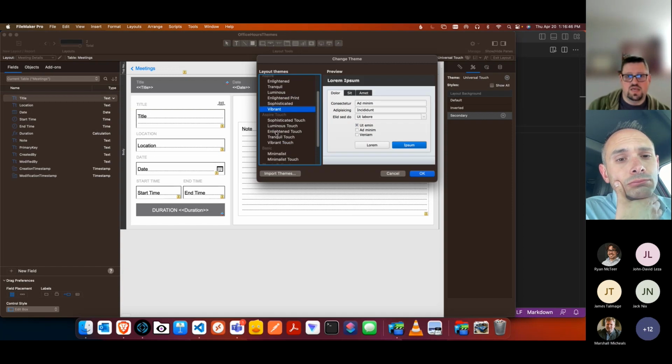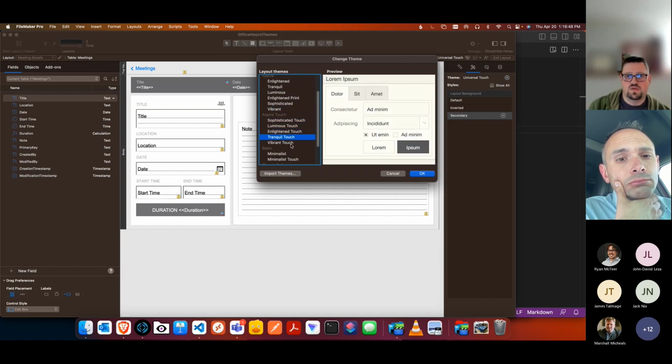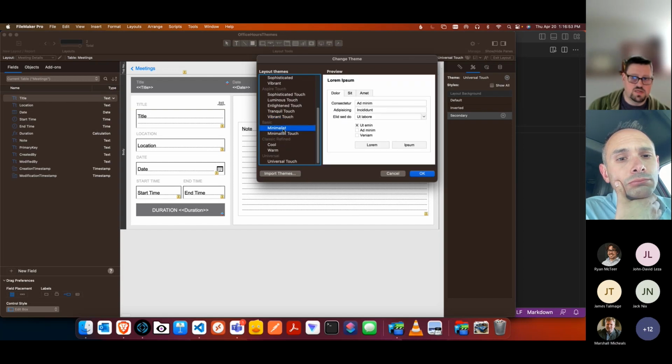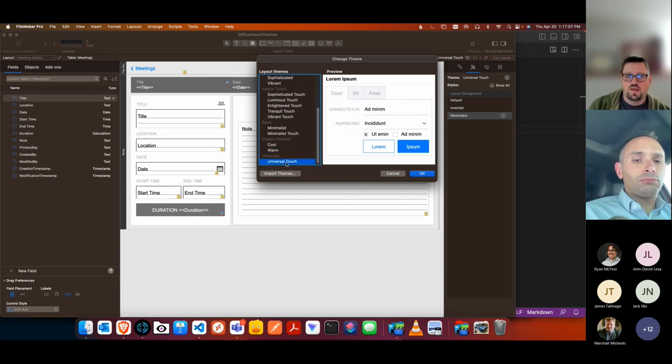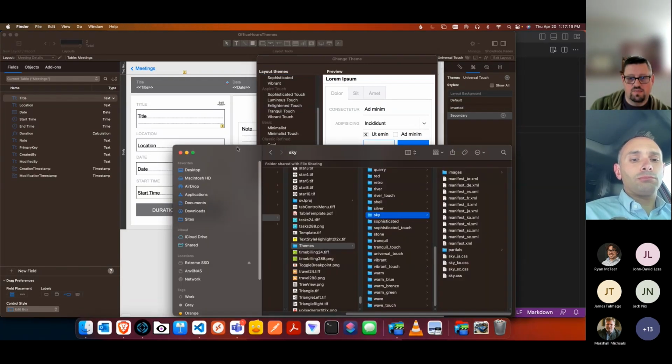And then there's the same themes in Touch Views. There are some basic themes that, if you want to start with a blank theme, are the ones to use. Then there are two themes called Classic Redefined, which are modern versions of two of the older themes, Ocean and Sand, which are now Cool and Warm. And then there's a universal theme called Universal Touch. That's the basic starting template point for designing an iPad theme. So those are the themes that are currently compatible with FileMaker.